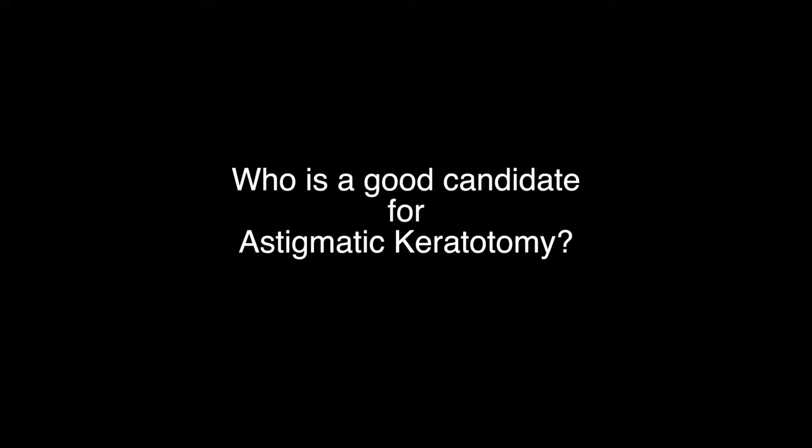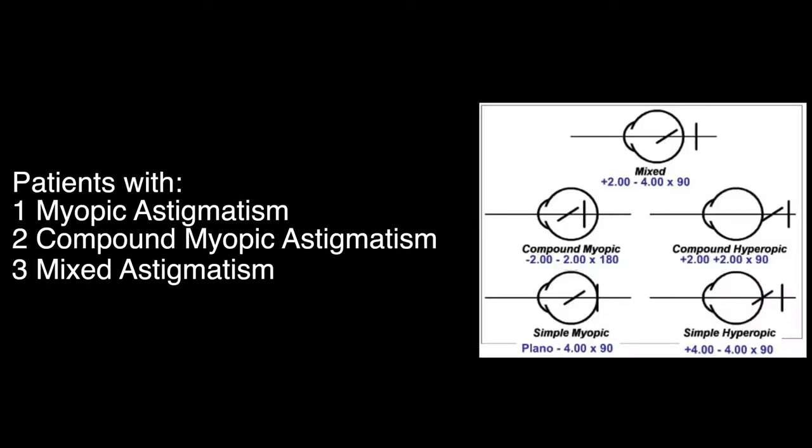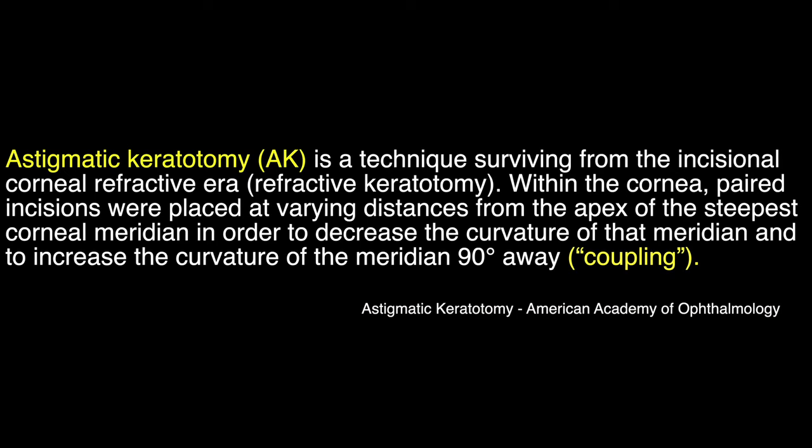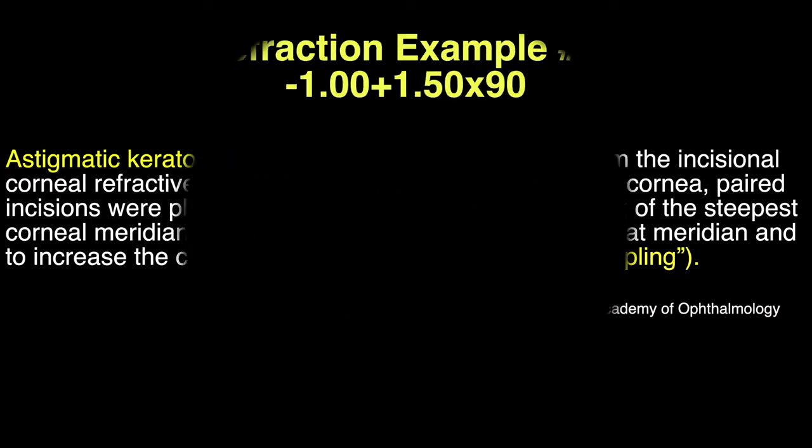So who is a good candidate for astigmatic keratotomy? Patients who have myopic astigmatism where the spherical equivalent will result in a favorable postoperative refraction. AK works on the principle of coupling, where the reduction in astigmatism will result in a 50% reduction in the magnitude of the spherical component of the refraction. For examples, let's take a look at some refractions.